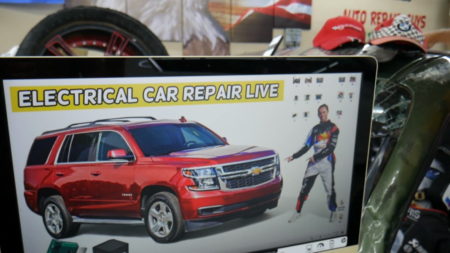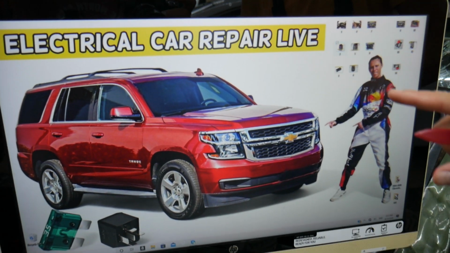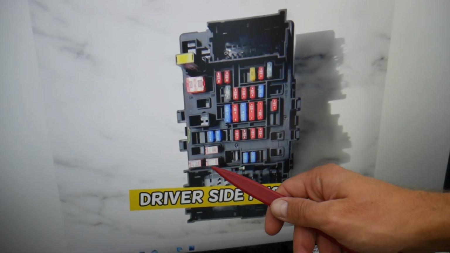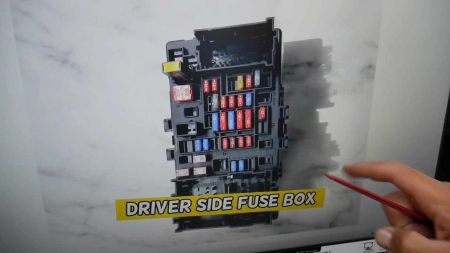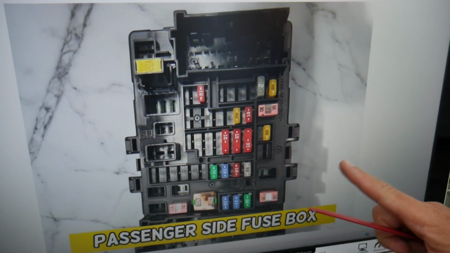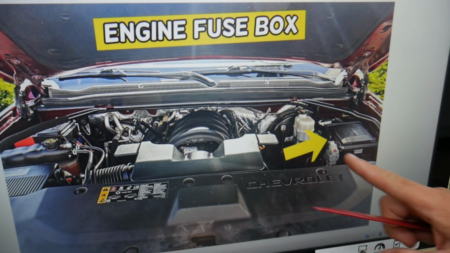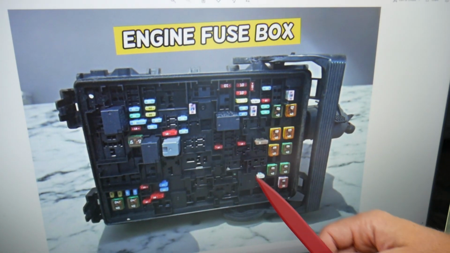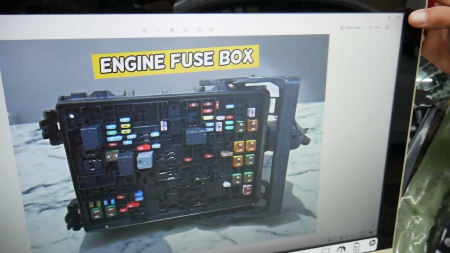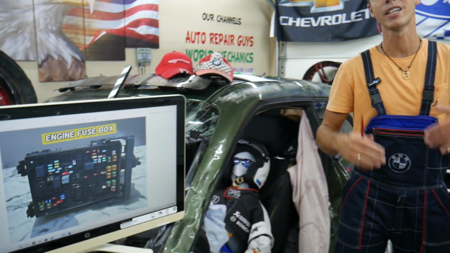So guys, I want to show you now something. Okay, check this thing out. You have all different kinds of fuses, relays, circuit breakers, something that could be really hard to find, and if you're in the middle of nowhere, you don't have a replacement one, you may end up being stuck, guys, in the middle of nowhere, or they can be seriously overpriced.